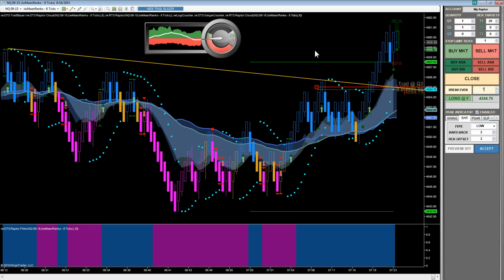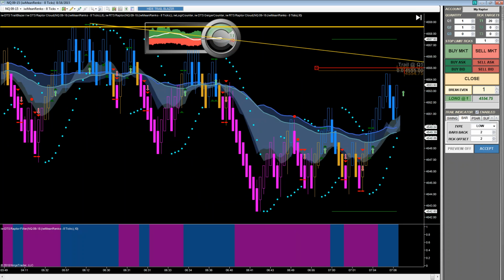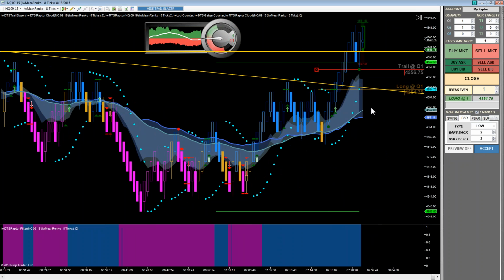So right now the buyer's making a good push, brought us back into the overnight highs, which I believe are right about here. That's the area we're contending with at the moment. Come on, you stinkers, get up there. In fact, I could cover right below that bar right there. If they fail at this point here, if the sellers force the market lower from here, I might as well capture a little extra profit. Days like today too, I tend to be a little bit more aggressive on my profit targets and my stop losses.